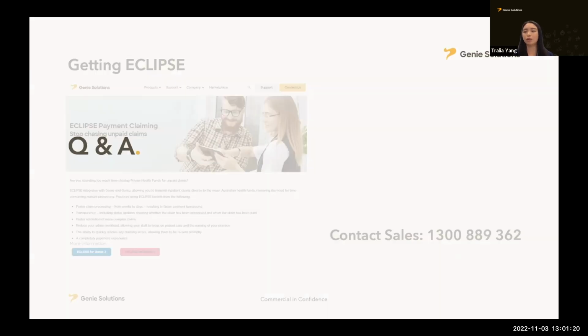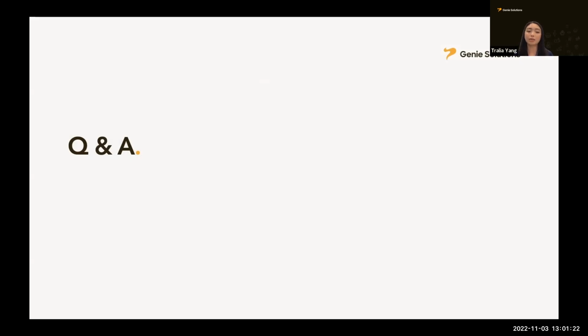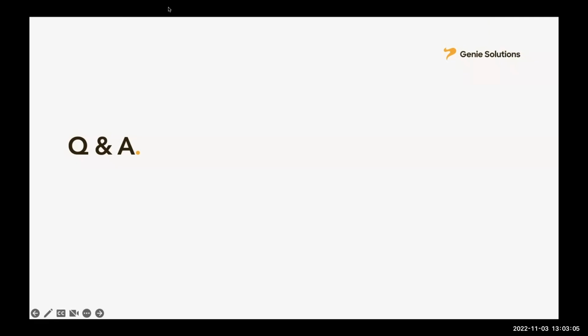Okay, so now we will conclude our session today by answering a couple of questions that have come through during the session. One of them is about your fee schedule and Bupa. So just to let you know, yes, that would probably be to do with your fee schedule with Bupa. What you would probably need to do is call Bupa themselves and find out if your doctor is registered as a no-gap or a known gap provider.